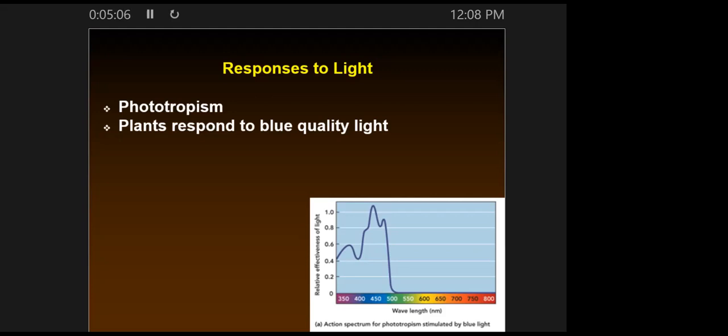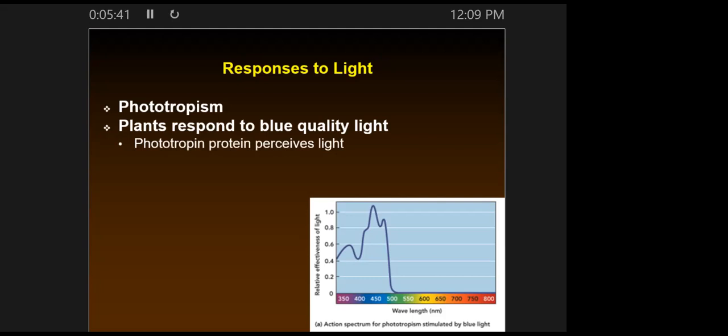So this blue quality light that I have in the second bullet here, this is referring to the idea of phototropism. They were asking, is there a certain color coming from the sun, a certain wavelength coming from the sun that the plant is really cueing in on in order to do this bending pattern toward the light coming through the window. And they looked at it, and what they basically did was they were shining different wavelengths of light on the plant, and then they would look to see what would happen.